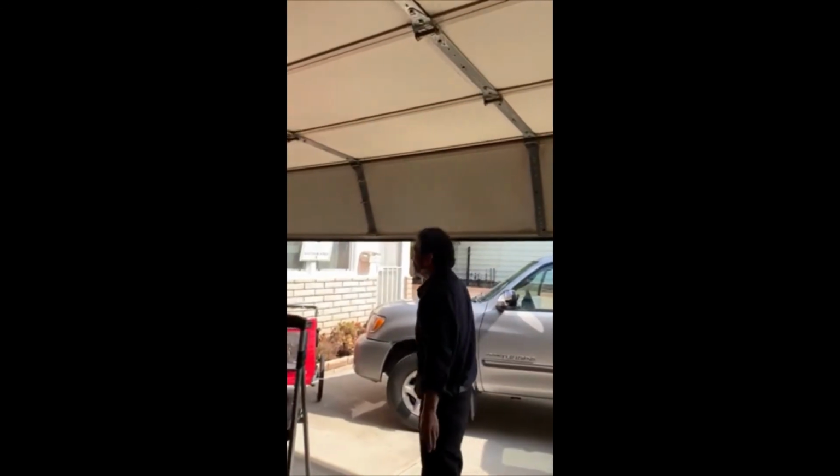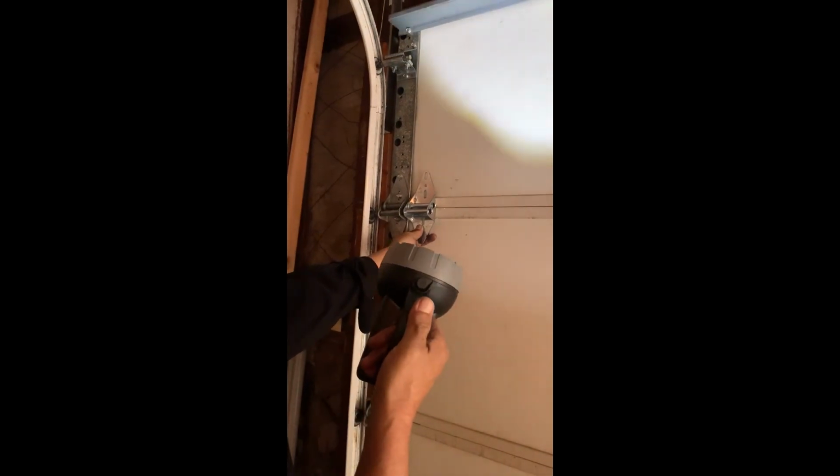The only problem is one of the hinges here got bent. I'll show you. Right here. This hinge got bent. So I'm going to change the hinge. Come over here. So this hinge is bent, and we're going to put a new one on, and after that, it's good to go. That's it.